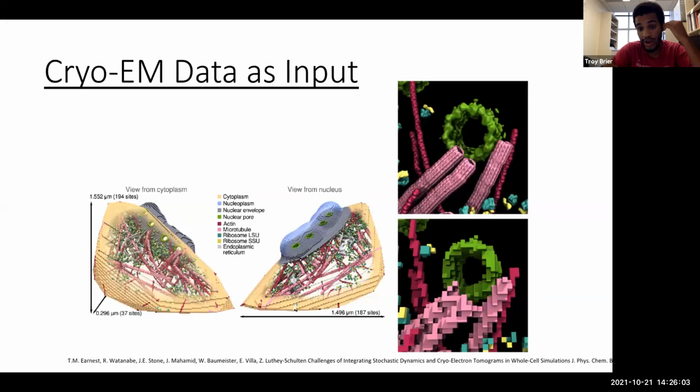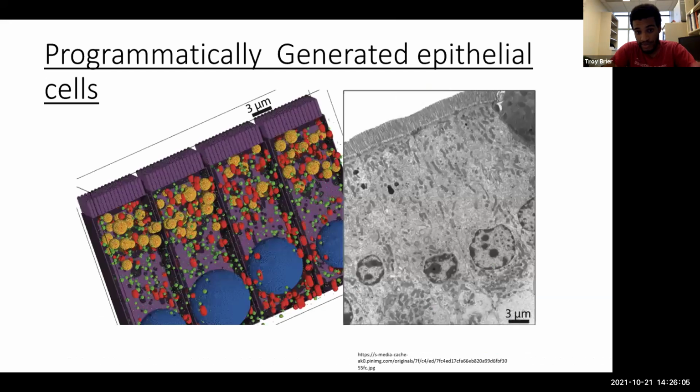Another example would be this epithelial cell. Let's say you had this epithelial cell, you could reconstruct the geometry inside of Lattice Microbes, and you know this is a state that the cell was found in, and you can use this to simulate trajectories of some biological process. The big example, as Zan showed in her talk, would be using the ribosome configurations to build the DNA configurations to do the whole cell simulations she showed.